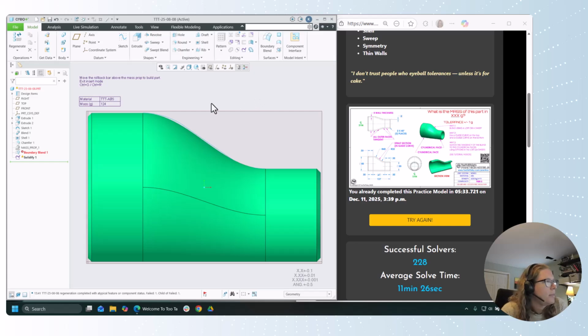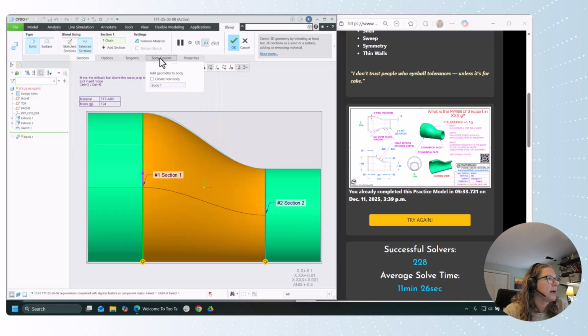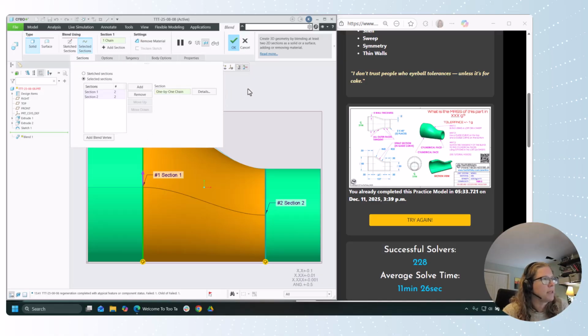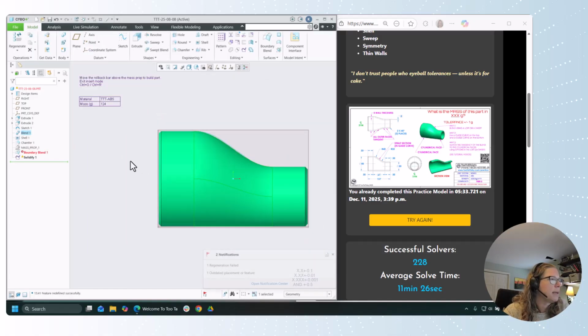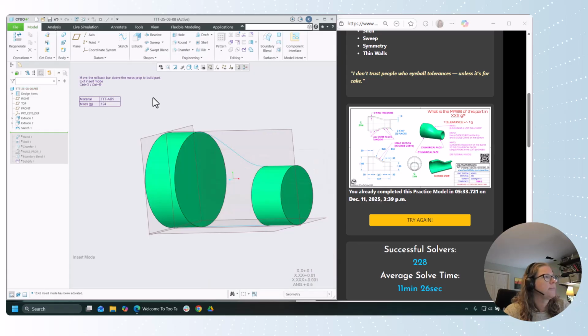And if I go back into that blend tool, I really don't see any other options here for adding curves to help us with this blend. Okay, so not too bad, but not exactly what we're going for. And really the blend vertexes wouldn't have helped on this one. So if we go back in time before the blend and we try a swept blend.